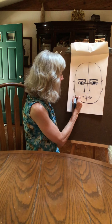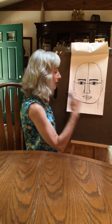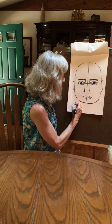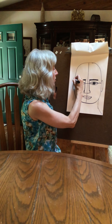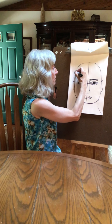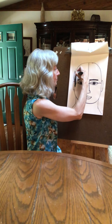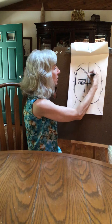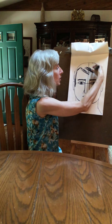Their necks might be a little bit thicker, so we want to make sure of that. Remember, it's from the neck — feel that neck from the bottom, and they might have that muscle right here. Depending on where his hair is, you want to add his hairline. Does he have a part on the side? Does he have sideburns? Does he have a widow's peak? You want to add it in.